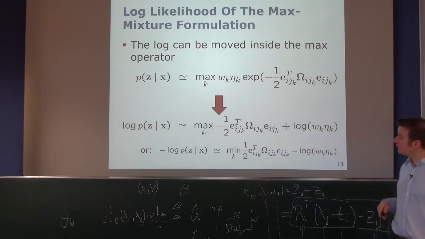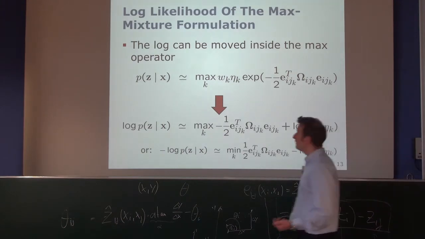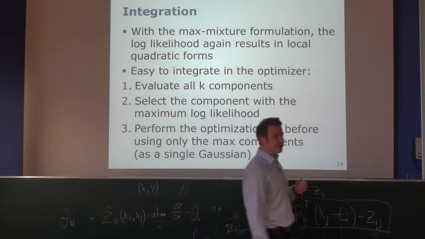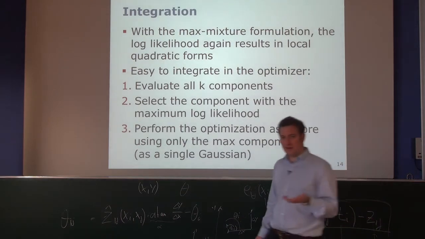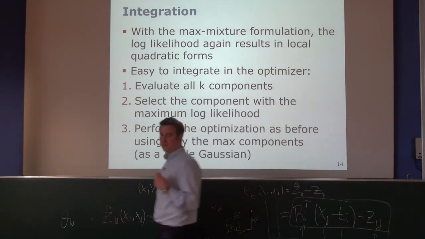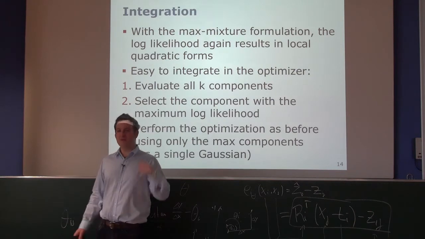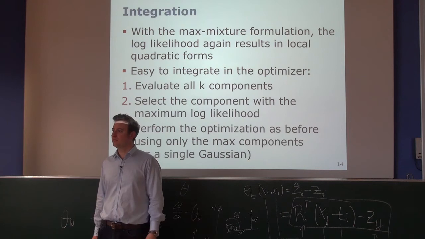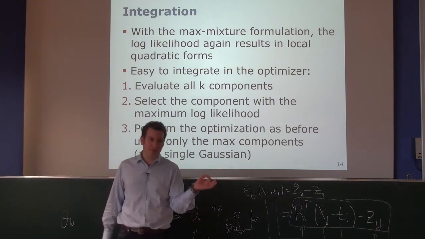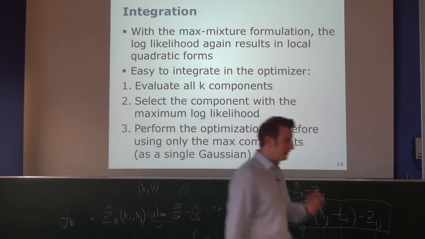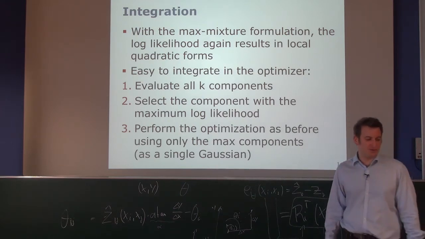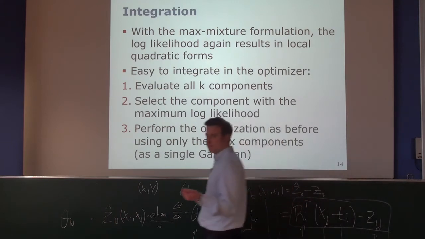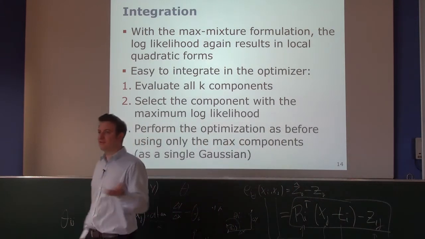That's actually a really nice way to handle this problem, quite practical. Because if I need to integrate that into a current optimization system, I can do that very, very easily. The only thing I need to do whenever I experience one of those multimodal constraints is compute the error for every mode and simply select the one which has the best performance. So it's just kind of a sum over the individual modes of that Gaussian distribution. And then I perform the optimization as I was doing before. So the rest stays exactly the same in my code.